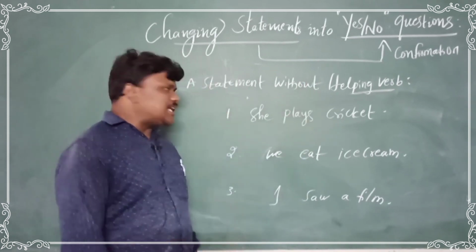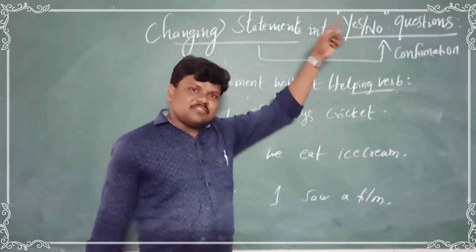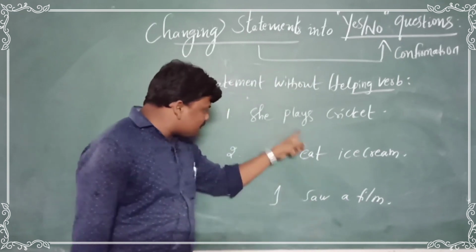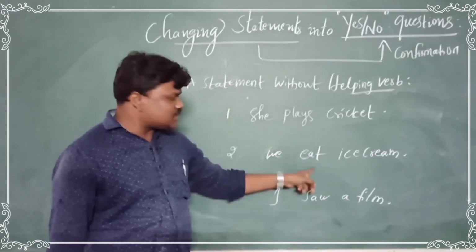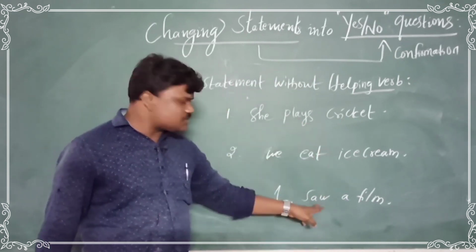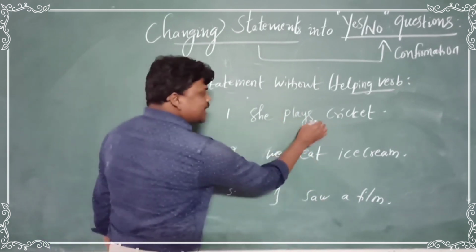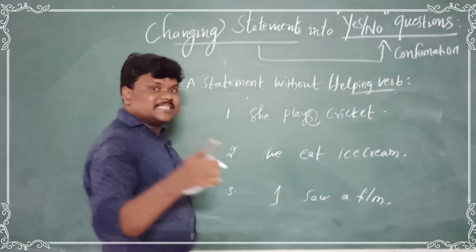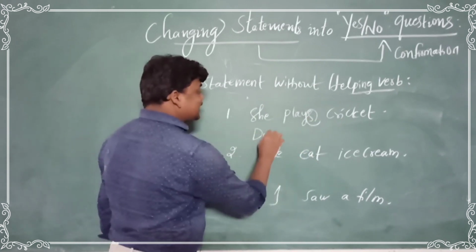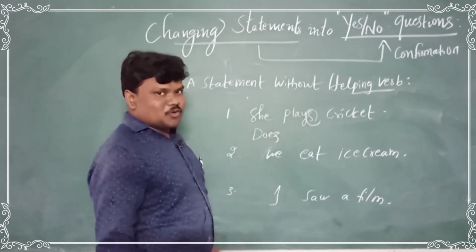As you already know, yes or no questions always start with a helping verb. Is there any helping verb in this? No. Main verbs are there. Is there any helping verb in this? No. Directly main verbs are there. So if a main verb came with s or es, what is hiding in that? Does is hiding. Does is a devil like a ghost.